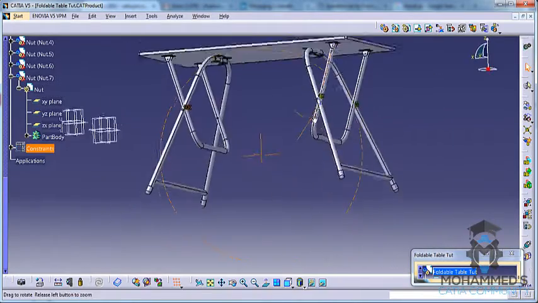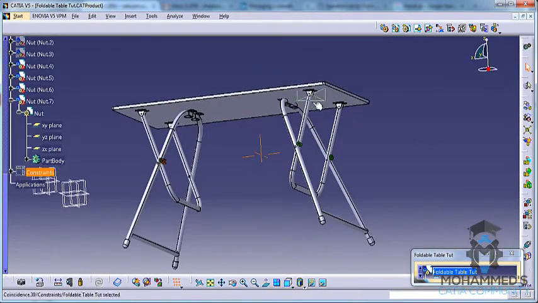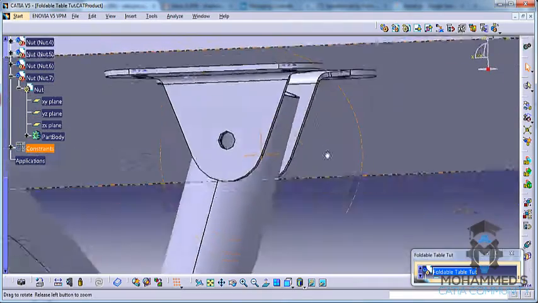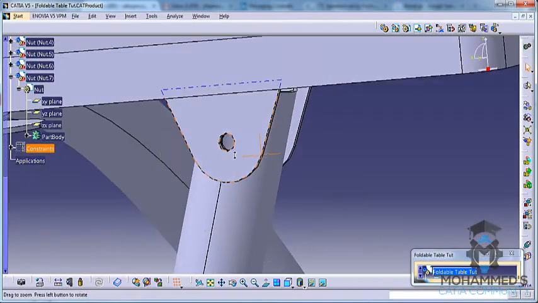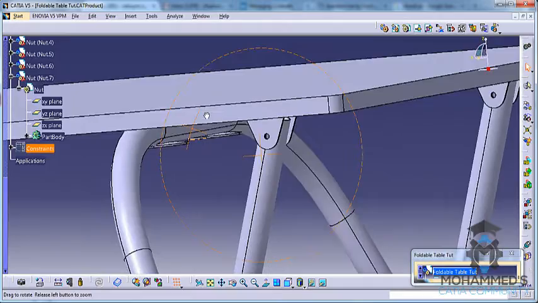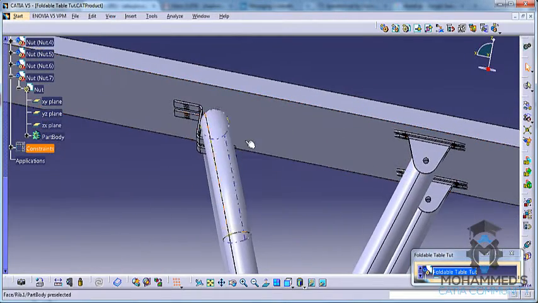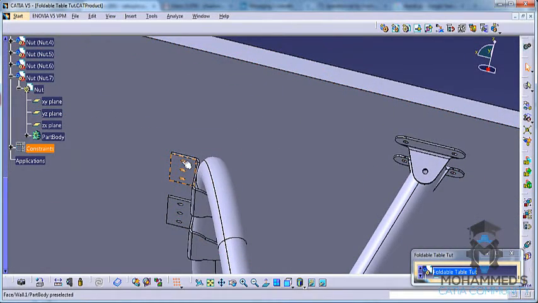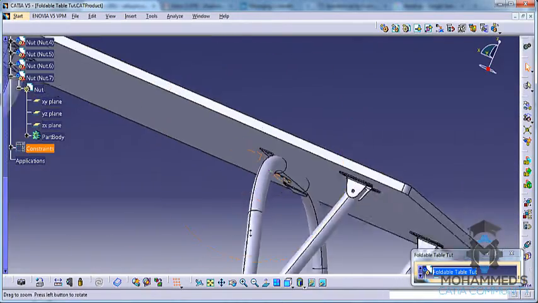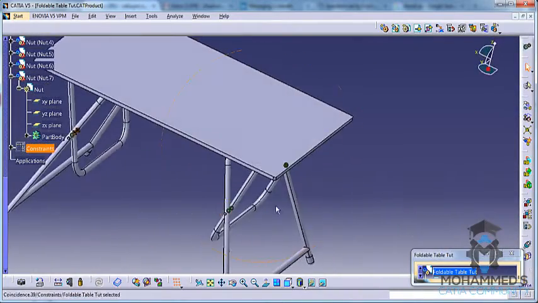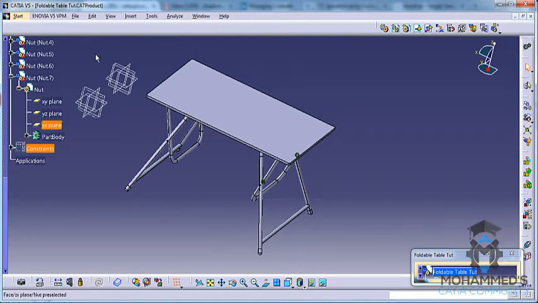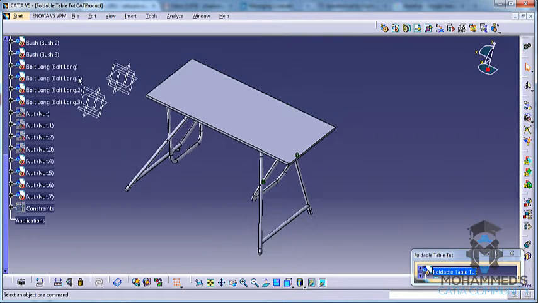And now we would create another set of nut and bolt to assemble it here, and then our structure will be strong. Okay, there is one more screw to be added here, which I forgot to mention, and we will do that as well. We'll just start making another bolt, short bolt.